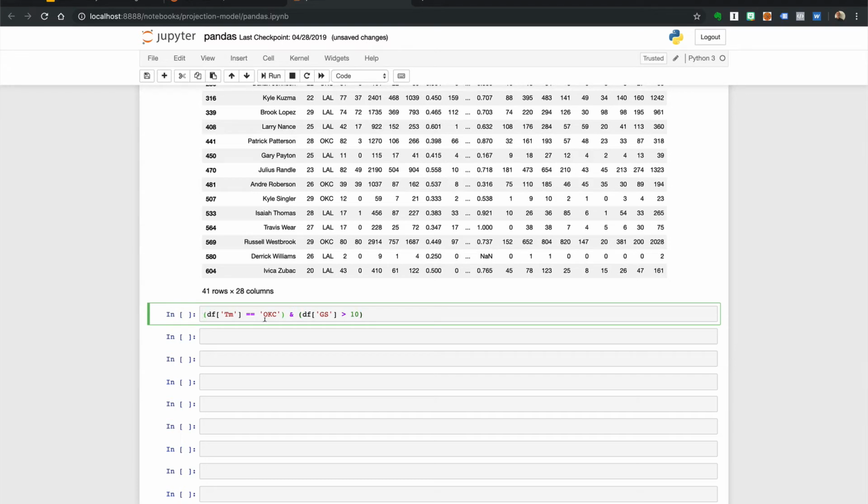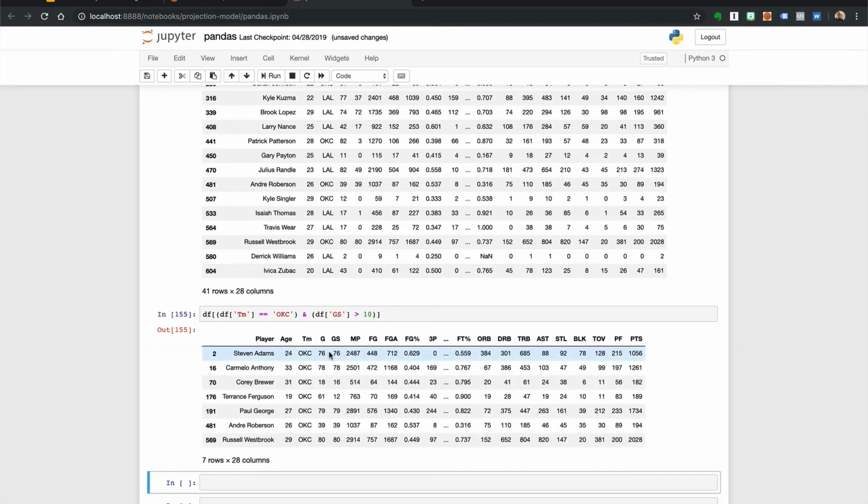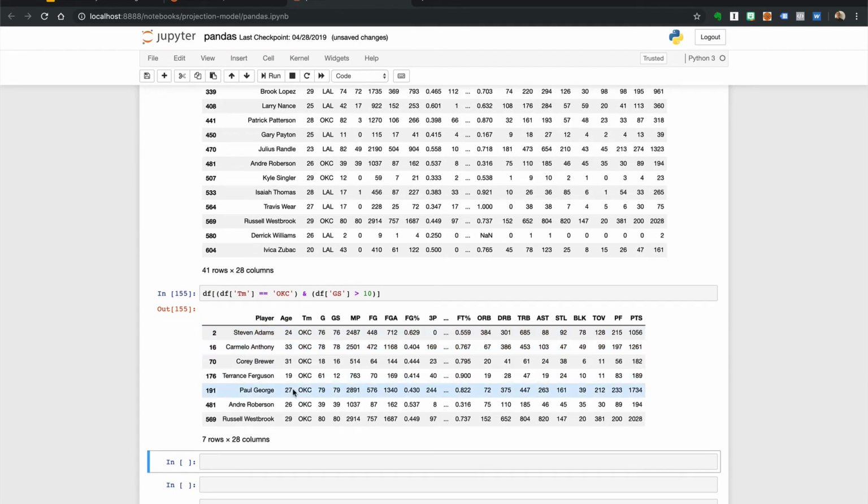And again, we need to wrap this in the square bracket so we don't just get the true false boolean. And here you have it, everyone that started more than 10 games for the Oklahoma City Thunder.